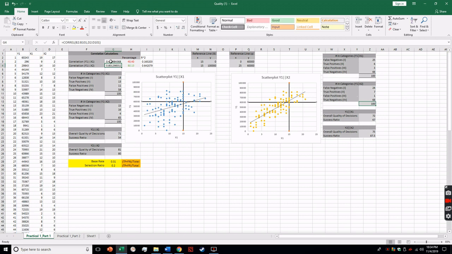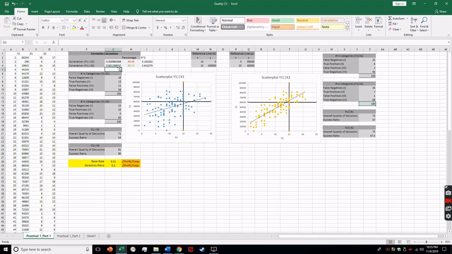When we get this value, we see that it is 0.4039. And then just to simplify it into a percentage for us, we can take this amount that we got here, which is G3, times 100. And this will give us a percentage of 40%. Then when we do the same, we say equals CORREL, again making use of our criterion variable, and this one being our predictor variable.